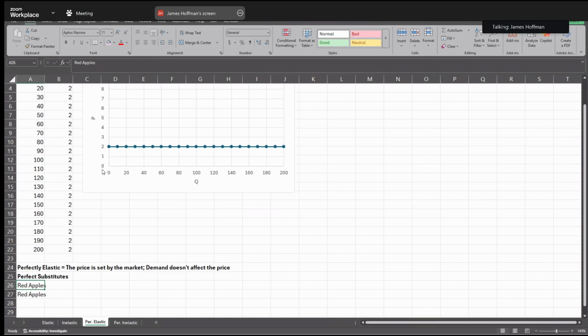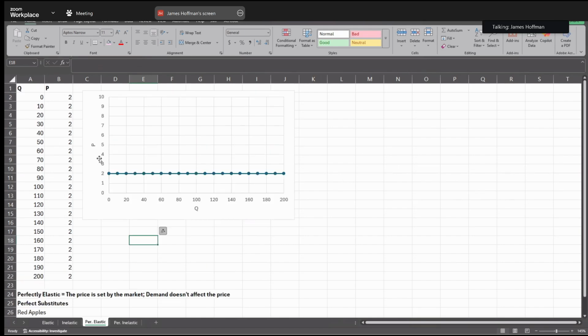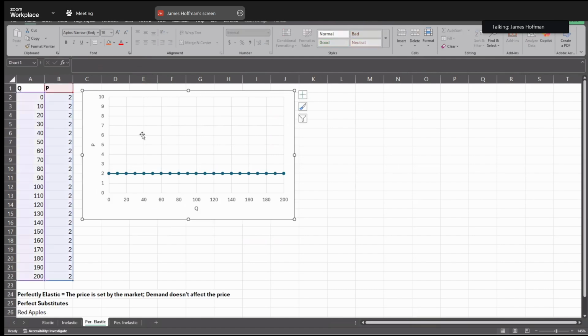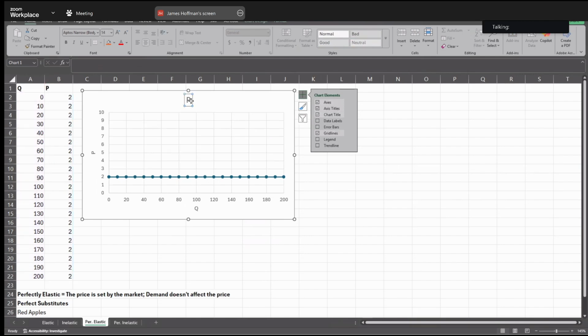Right? And the reason why they're not selling it for 50 cents is because the firms probably can't cover the costs. So if there's a set price of $2, you wouldn't want to charge anything but $2 because no one's going to buy it. They can buy the same exact thing for less. Right? So that's the concept of a perfectly elastic demand curve. In this case, it's called farmer's market apples.